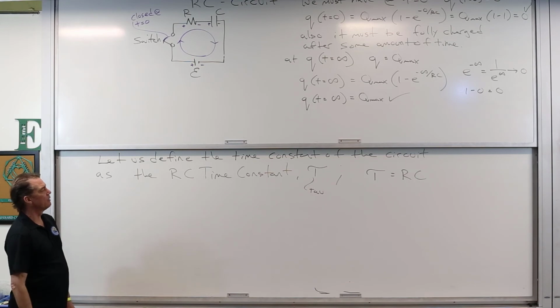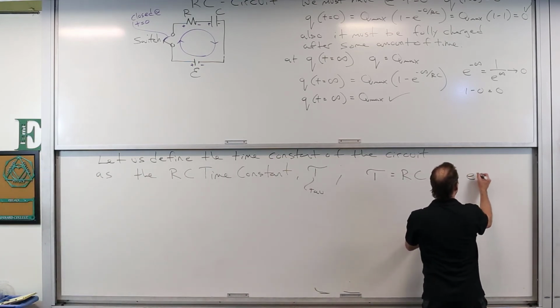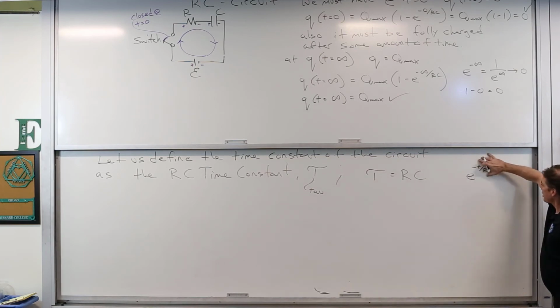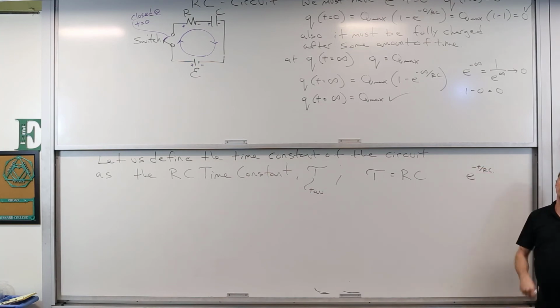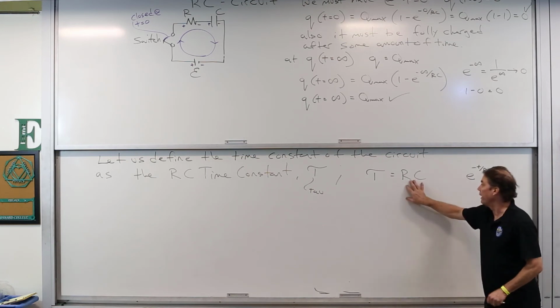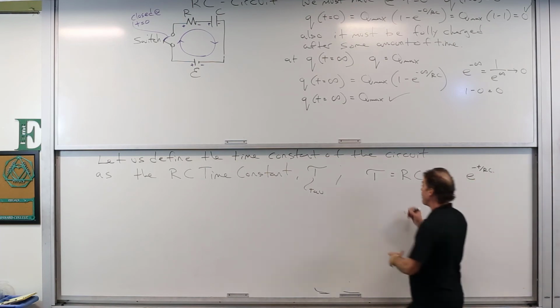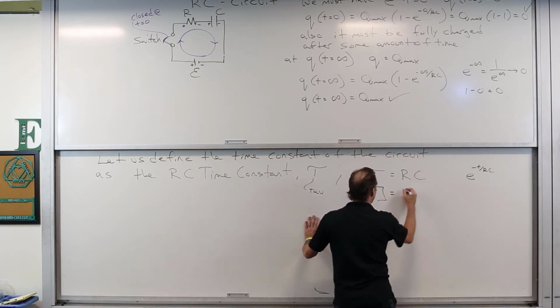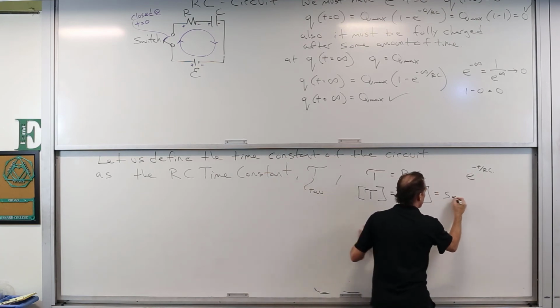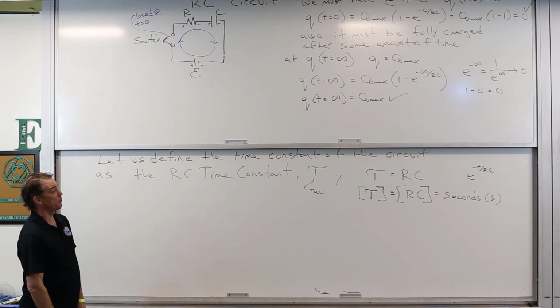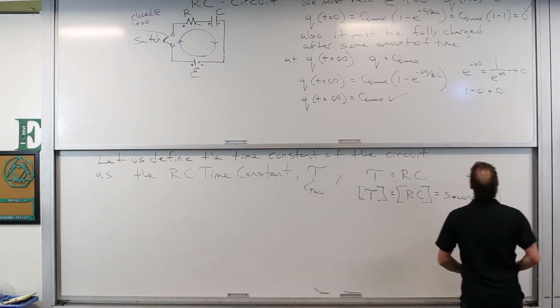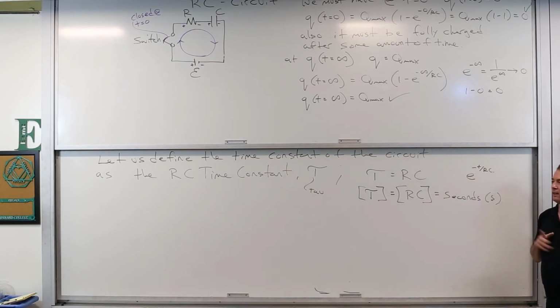So why do we choose that? Well, if we look at the exponential term in here, it is e to the negative t over RC. The units of the term up there have to be unitless. We can't raise e to the power of something that has units. This has to be a unitless quantity. Thus, R times C has to have units of time, which we're going to use seconds. If you went through all the units and broke everything down, you would find that R times C does have units of seconds, so then does tau. So that's one reason. That doesn't really explain why we're defining this time constant. The explanation comes in with looking at t in increments of the time constant. So this is what we have.